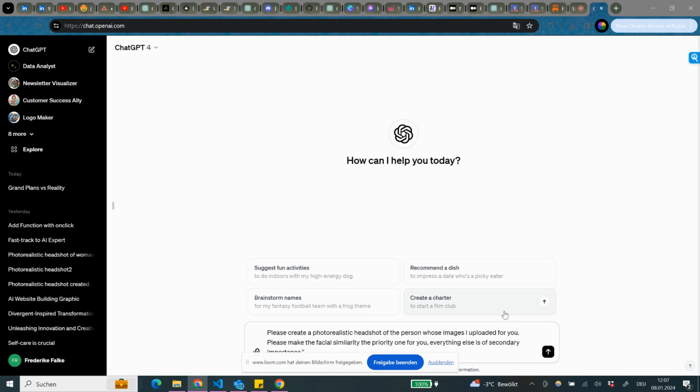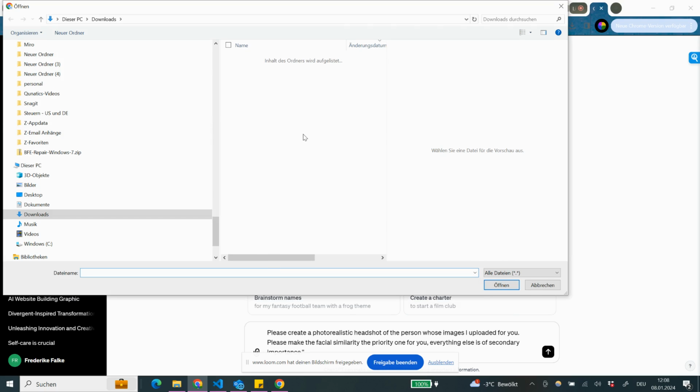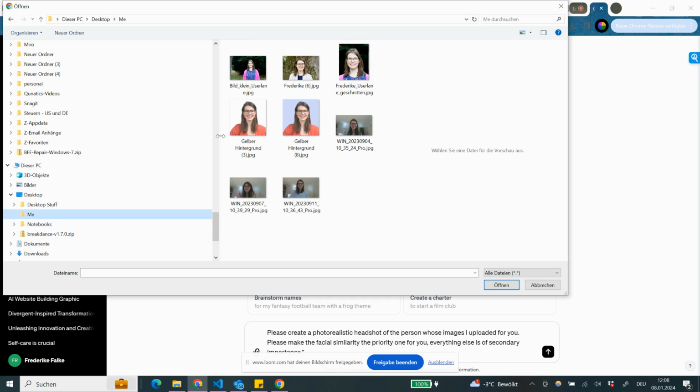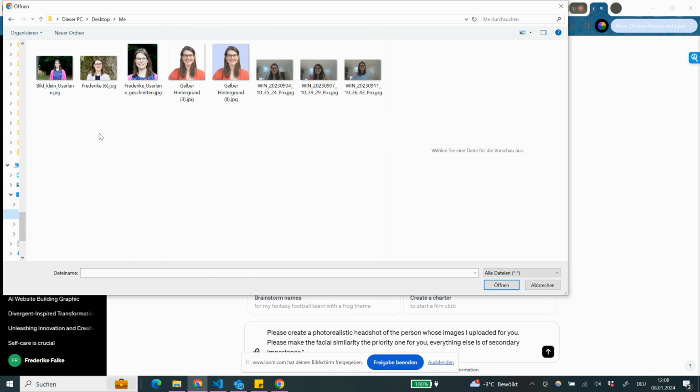But now obviously we also need some images. So what I normally like to do is I just click here on this upload button. I already created some images on my desktop, and these are the images that we can be using. But you can choose whatever you want. You can choose one image or several images. It doesn't really matter. The interesting thing is that especially if you do this with only one image or with two images, in the end, the images that ChatGPT or DALLE produce for you are quite similar.